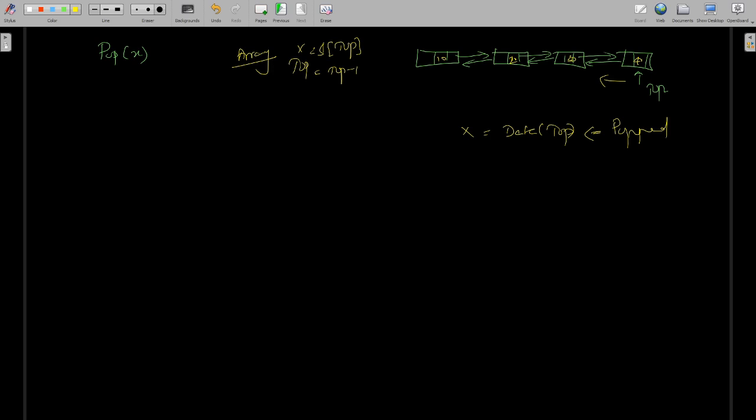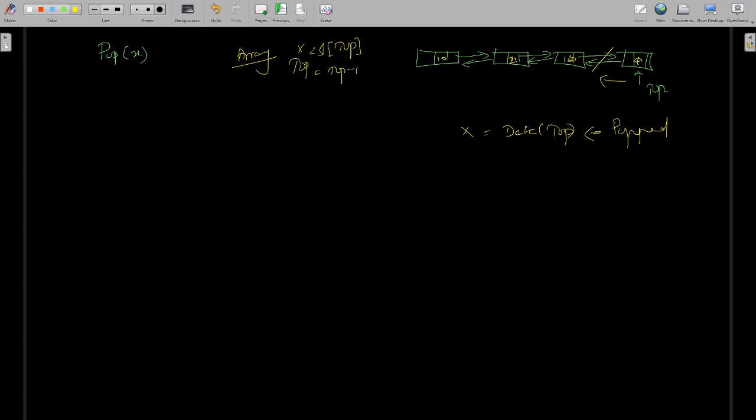So here the element to be popped is nothing but reading the topmost element and returning it to the user. It is not enough to just read and return; I also have to modify the top pointer. What modification has to be done? I have to bring it down 1 position because the next element down in the stack should become the new top. This has been removed.